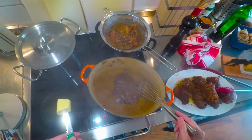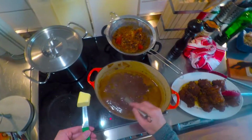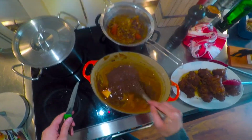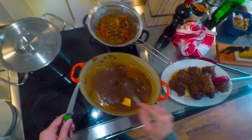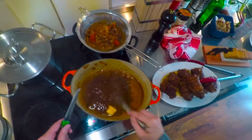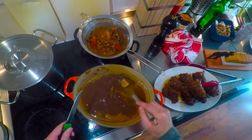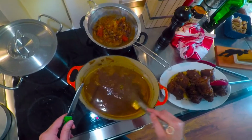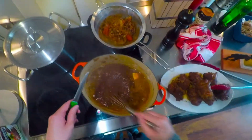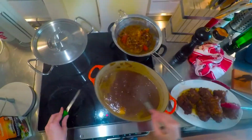Okay, so we see that the sauce is boiling now. What you can do is add a couple of scoops of frozen butter or really cold butter. And what that does is make the sauce a bit thicker. And butter makes it taste better as well. There's a saying, butter even makes a sofa taste good. So just stir and stir and stir, and voila, you have your sauce.